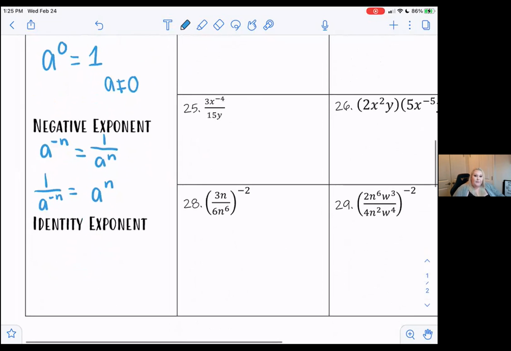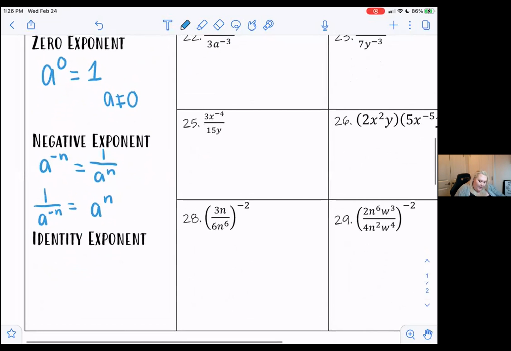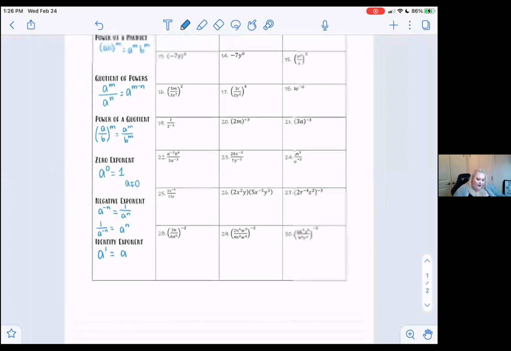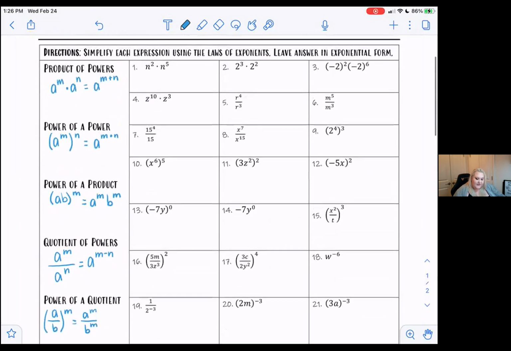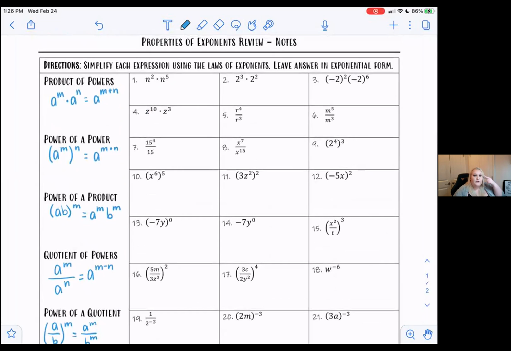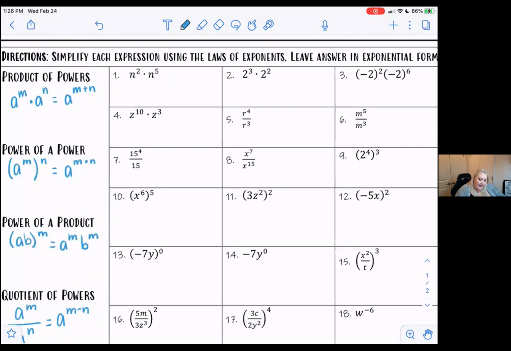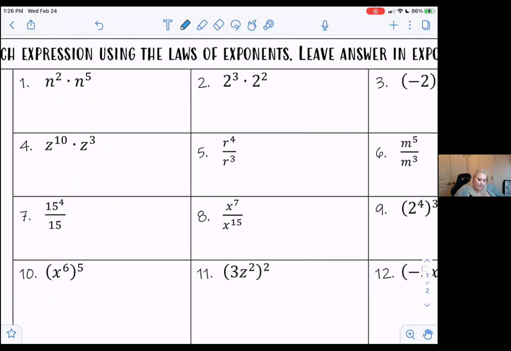And our last property we're going to talk about is the identity property, which states that anything to the power of 1 is itself. So we don't have to write that extra 1 there. All right, so now we've got all of our properties sitting over here off to the side. Just a quick little review of what those are. All of those are available for you on Schoology, so you're always able to check those out. Just as a reminder, let's go ahead and start working on these problems.